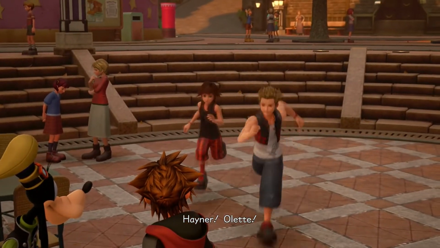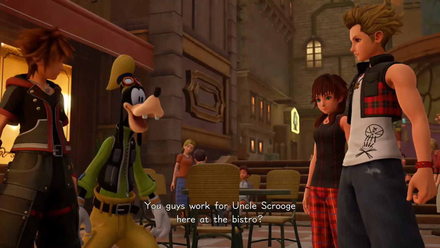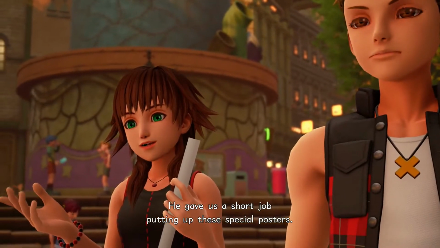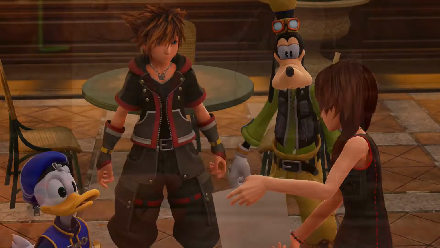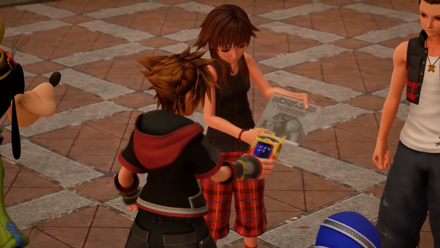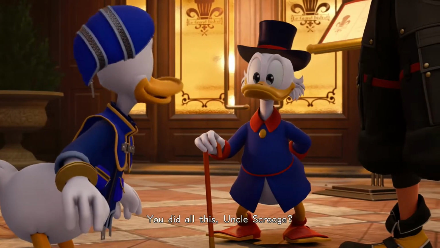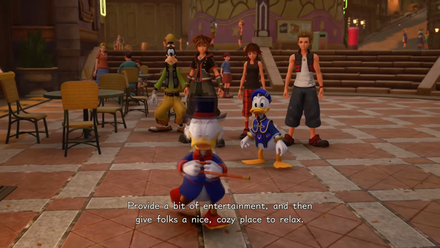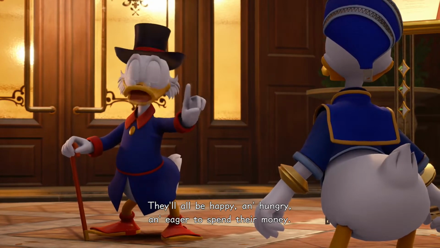Guys! Oh. Hayner! Olette! Hey! Hey, boss. Done with the posters. Good work. I see. You guys work for Uncle Scrooge here at the bistro? Do we? He gave us a short job putting up these special posters. Mr. McDuck's hosting an open-air film festival in the courtyard. Cool, huh? Oh, Sora. Please don't tell me to put the phone up to the poster. Are you serious? They have QR codes? There. You've just downloaded a promo game for the film. You can try it later. Of course, laddie. Provide a bit of entertainment and then give folks a nice, cozy place to relax. Like my bistro here. They'll all be happy and hungry, and eager to spend their money.